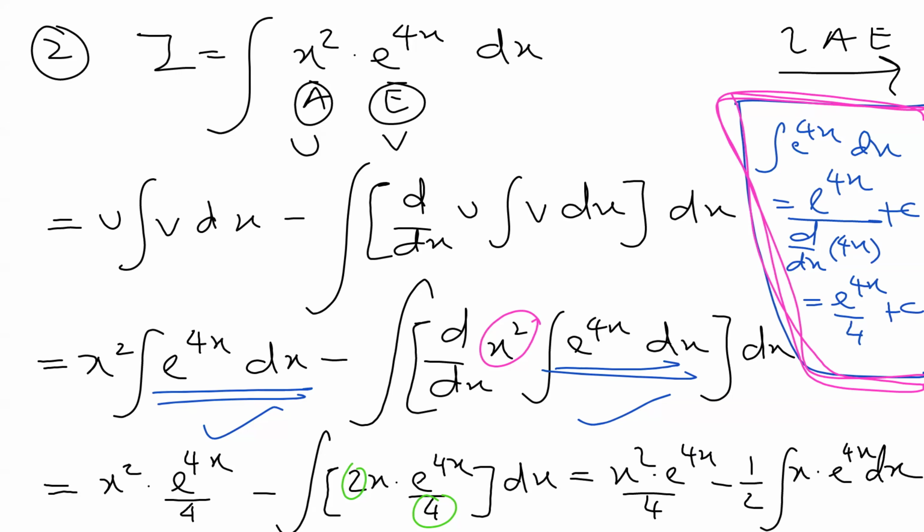Now guys, tell me how to tackle this. Anyone with any guesses? LIATE rule. Again u v, correct. Perfect. Because the first term is algebraic, x is x raised to 1, x in the base. e raised to 4x is exponential, so this is u and this is v. So after half we are going to put a curly bracket and solve this.